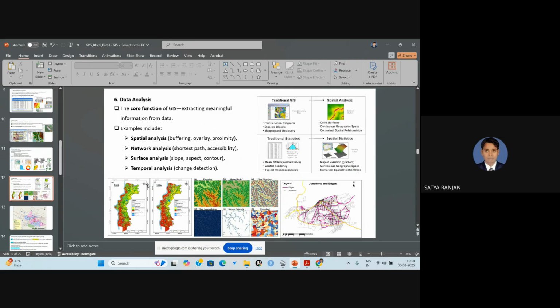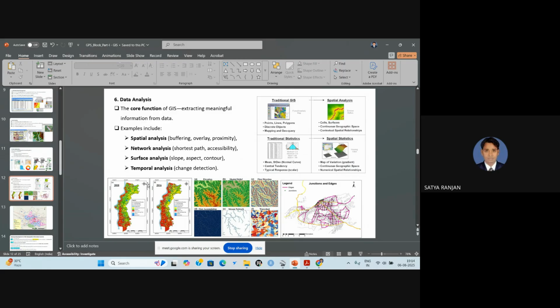Suppose for a road, there are also buffer zones for plantation, or for acquisition of land along railway lines. In line form, and in polygon form also, there are different operations. So this is called buffering, overlay, and proximity analysis.